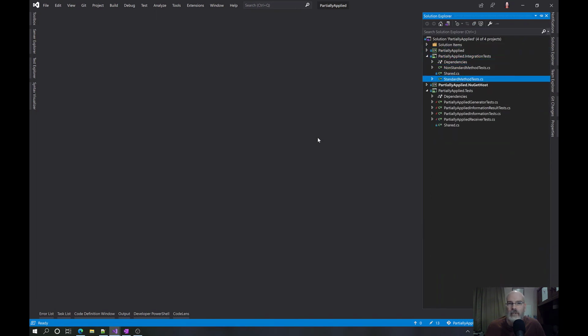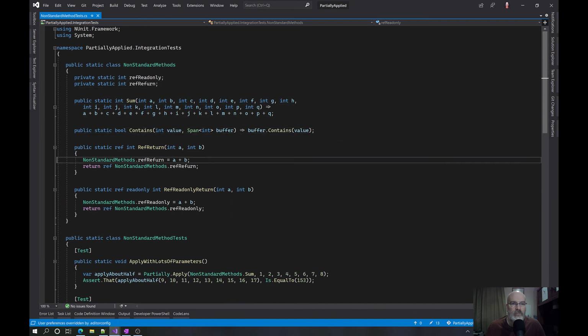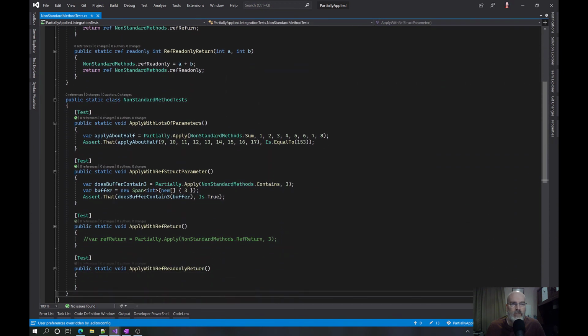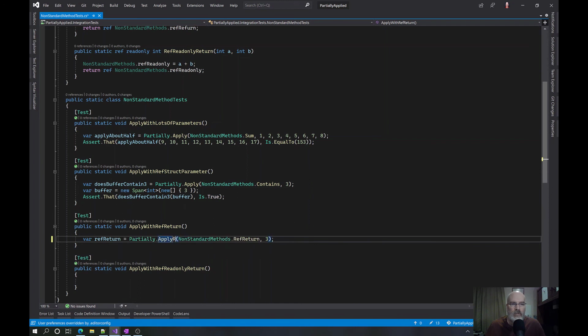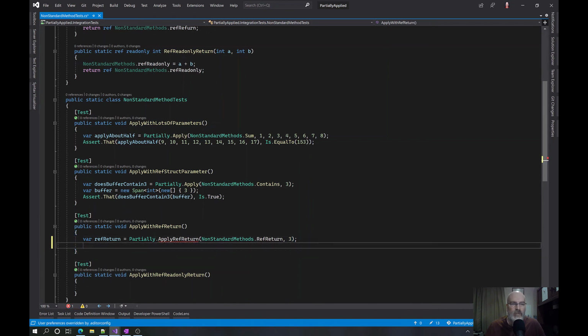Let's go to the integration tests, non-standard methods. And now if I come down here and I say apply read on ref return, that's fine. Okay.